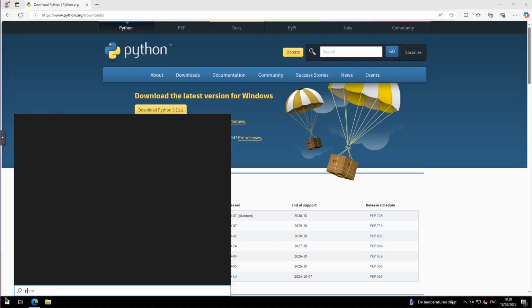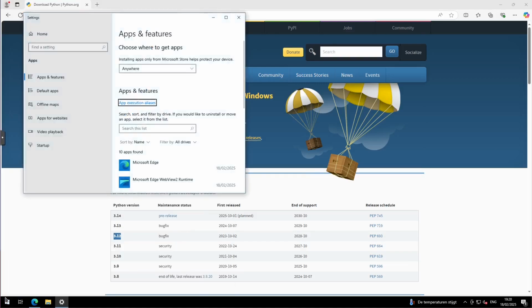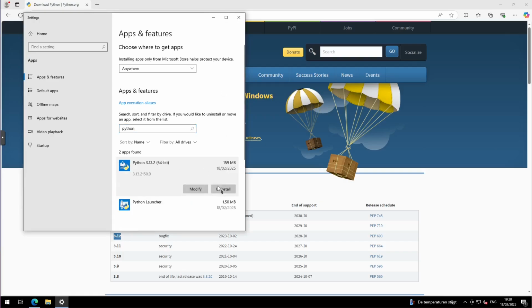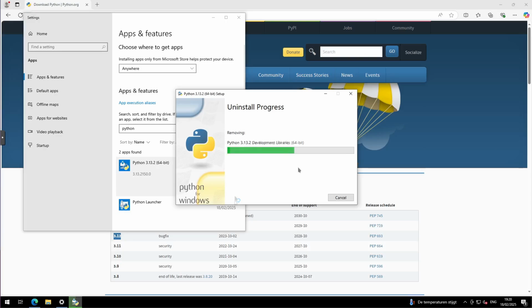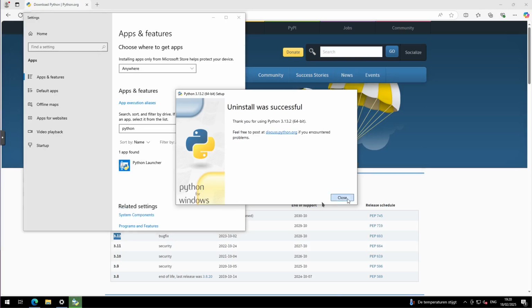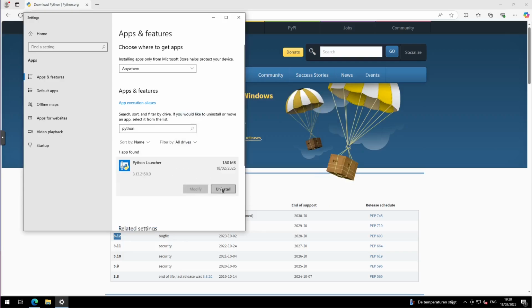But first, we need to do a proper cleanup of the old version. Let me show you how to do that. That's gone. Now let's remove the launcher as well.